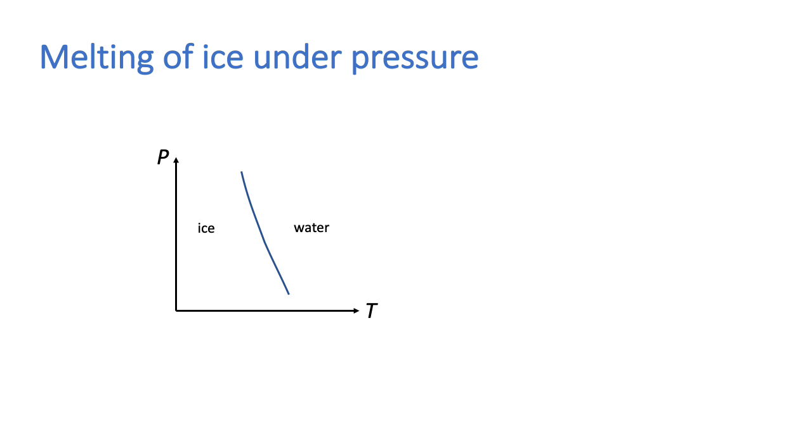The negative slope of the equilibrium curve between ice and water has interesting consequences. So suppose we have some ice, which is at pressure P1 and temperature T1. And at this condition, it is in equilibrium with water. Now we increase the pressure on the ice to P2. The equilibrium temperature, Tm, is now going to decrease. So as the pressure is increased, the melting point decreases. However, if the ice is still at temperature T1, it is at a temperature which is higher than the melting point, so the ice will melt.